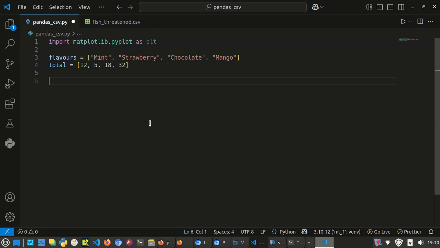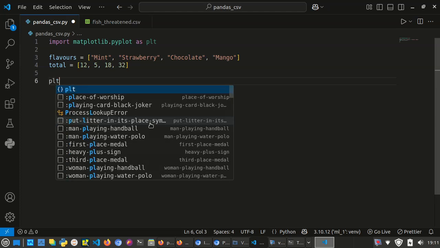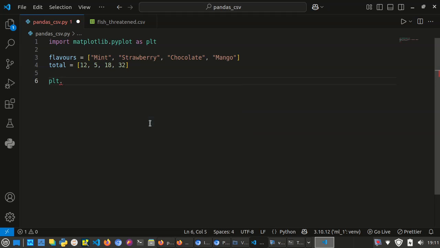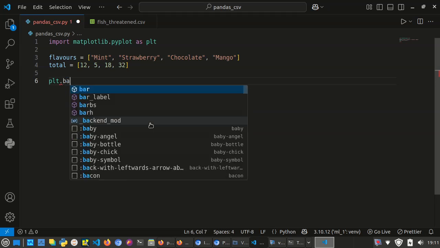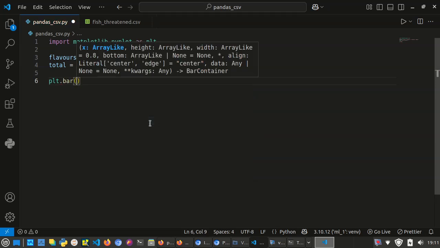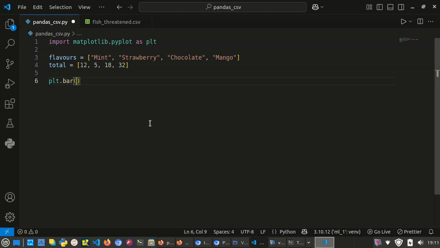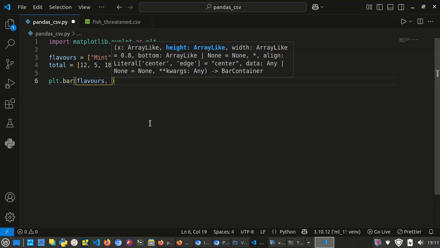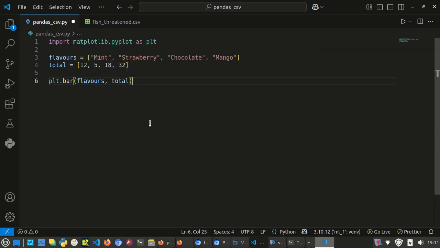So how do we do this? Well, I'm going to use code from matplotlib, and remember I've got it as plt, so I want a bar, so I'm going to use the bar method. That's easy. Well, what do I put in here? Well, I need to tell it what I want on X. Well, that's flavors, the data in flavors, so I put in here the X, comma, and then the Y data, which is just total, and that's it. Really simple as that. It's probably easier than 2Graph actually.